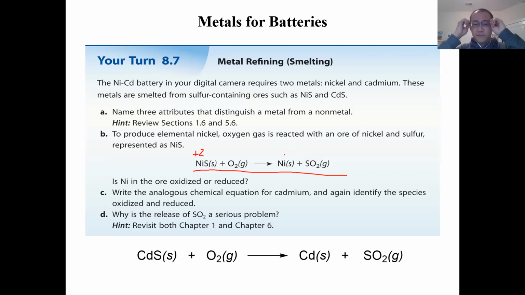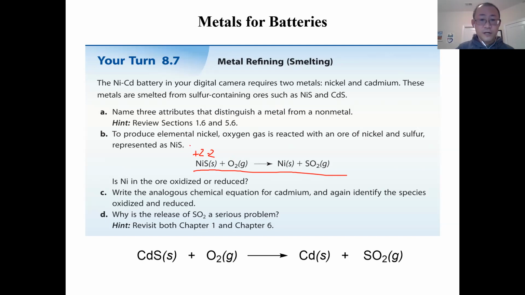If you remember what we studied before, sulfur normally carries a -2 charge in a compound. We studied that in chapter 5. So in nickel sulfide, this nickel has a 2+ charge because sulfur is -2. So the compound nickel sulfide is more correctly called nickel(II) sulfide. And because of that, this nickel exists as a nickel 2+ ion.